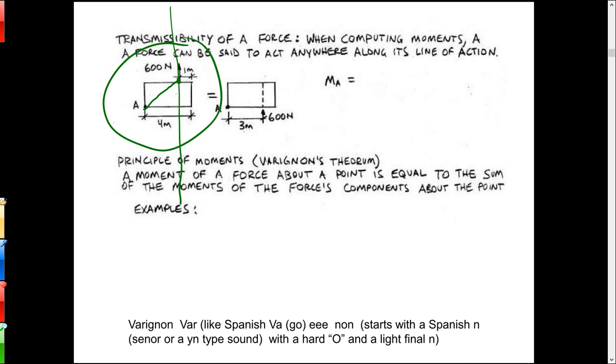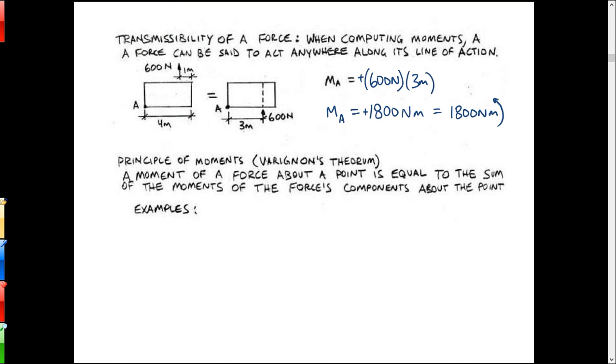So I'm going 4 meters over and 1 meter back. That's a 3 meter distance. I can slide that force and put it down there. 3 meters times the magnitude of that force, and I put the force not quite in the right spot. It should be right about here. Okay. So that moment about A there would be 600 newtons times 3 meters. And again, if you're coming around that way, you would curl like that. That would be counterclockwise, so that's positive. All right. So 1,800 newton-meters.